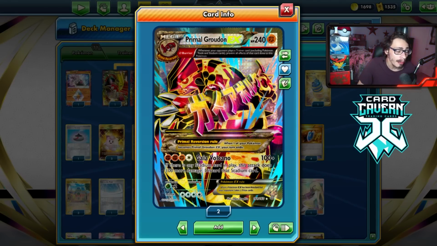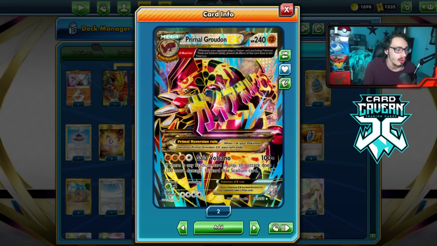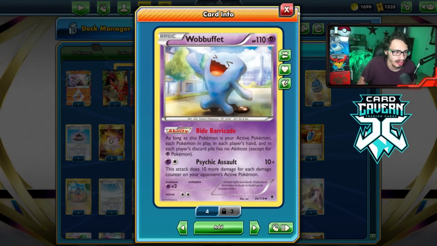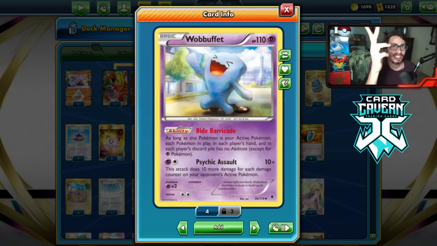So that's why Primal Groudon was good, because basically the whole strategy of the deck is you sit behind a Wobbuffet with Bide Barricade, which is still good in the format. In fact, it's actually really good against a lot of the weird ladder OTK decks, like Dialga, Electrode. It's really good against Donk. It's really good against the Regibox deck I just did a video on. So Wobbuffet's just good in general right now.